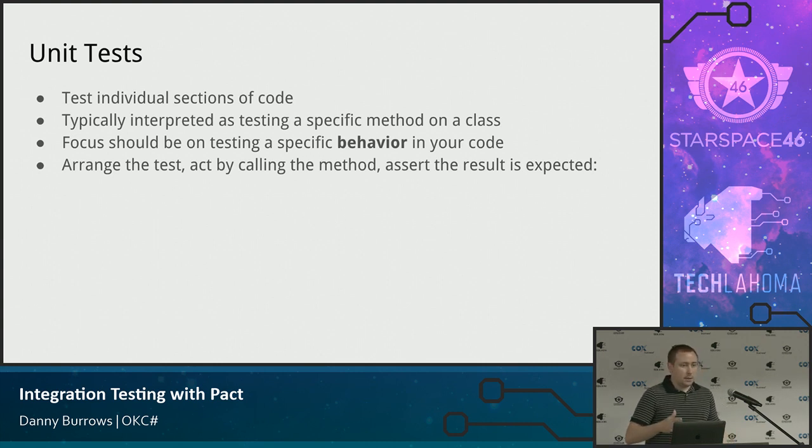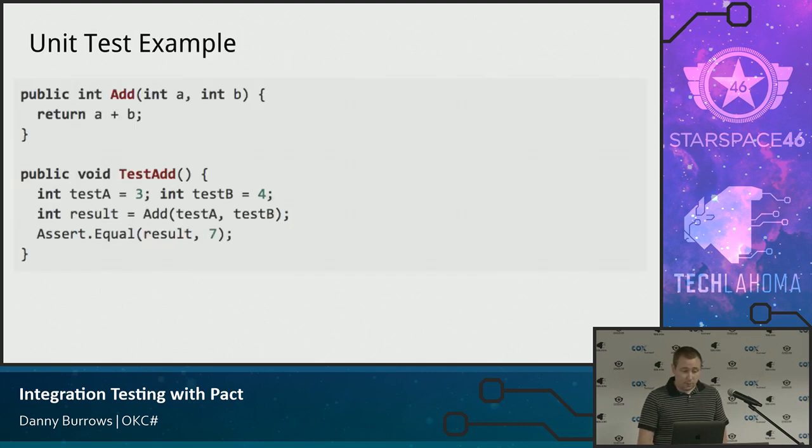And the idea is that a method or a unit of code on your service or on your class or on your model is going to produce an output. It's going to produce a result that you actually want to check. So unit tests follow the same pattern. You arrange the test, you call your method, you assert that the result is expected. And I've got a short example on here.